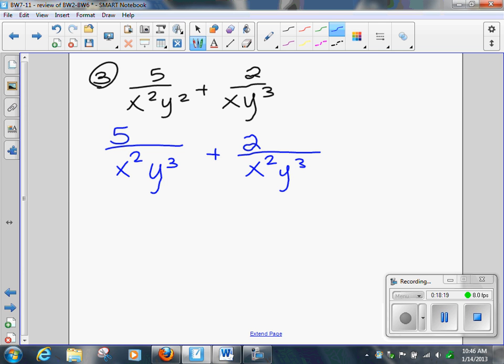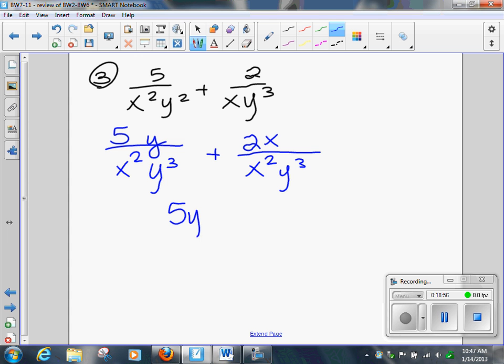What did I multiply to this denominator that I have to multiply to the top? What's different? I got x squared, y to the second, y to the third. What do I need to multiply to the top? A y. I got x squared. Ooh, what am I going to multiply to the top? X. My y's stay the same. What am I ready to do now? Write this as one fraction, one numerator over one denominator. Okay? So here we go. Just put them this way. One numerator over one denominator.